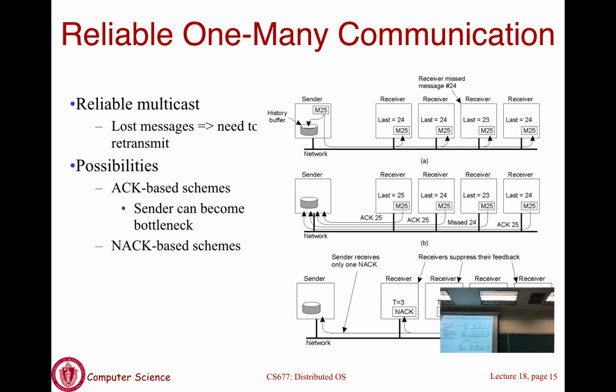The scenario you described, where I have sent a NAC for a packet and I get it because it just took longer, will occur if it is out of order delivery and the network was slow. But retransmissions are okay. Just because you got a packet twice, that happens in TCP as well, because you are keeping packet numbers. So you say, I got this packet twice and I throw out the second copy. That's not a problem, because your packets have sequence numbers on them.